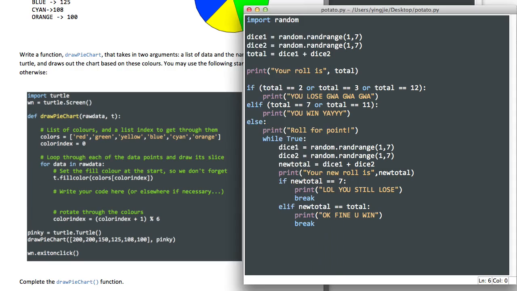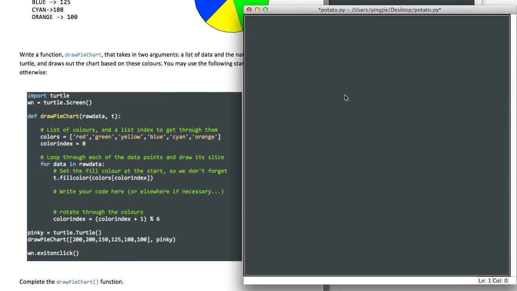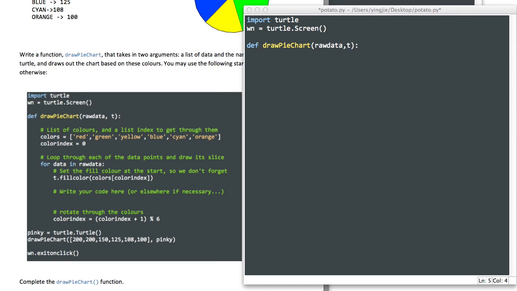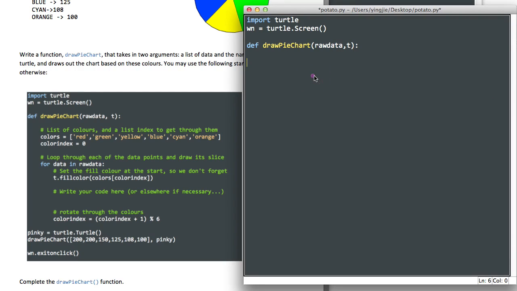The pie chart question comes with some stuff to begin with. So let me actually copy that for you. So import turtle. There's a bunch of stuff for you to type out, but it's not altogether difficult once you get that. In fact, the point of making you type it out is to hopefully get you into a position where you can understand what's going on.